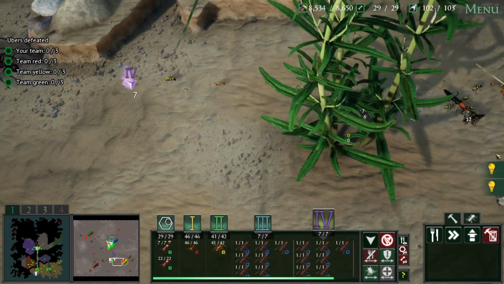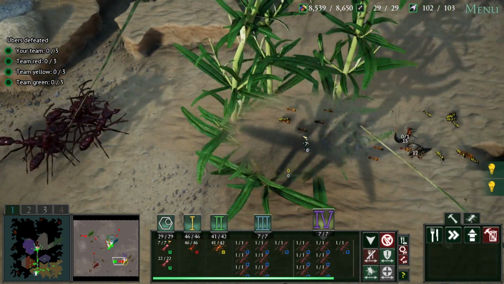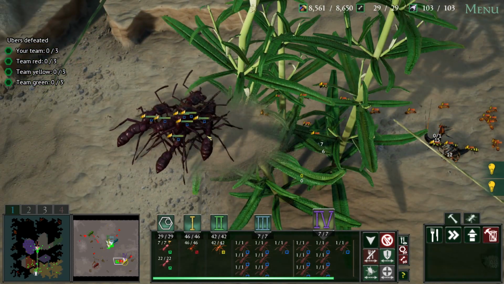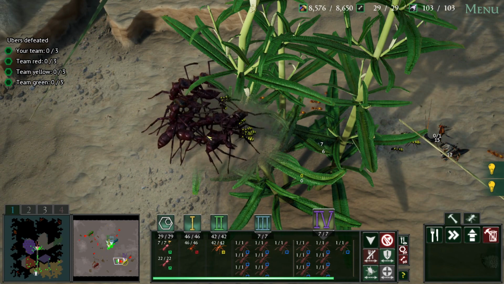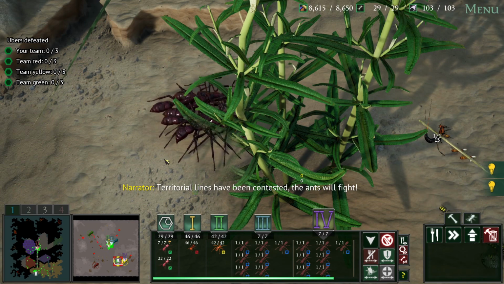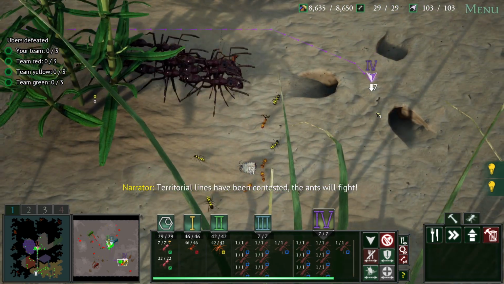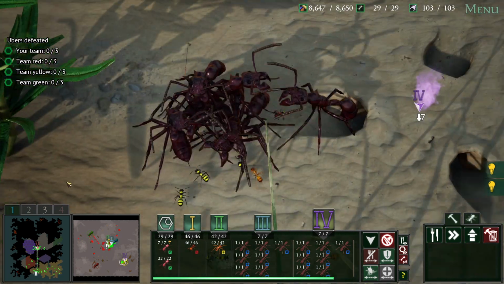Alright. Our bullet ants are like the enforcers of the beach. Get back on your side. Territorial lines have been contested. The ants will fight. Wow. Okay. Yeah, let's just see what's going on down there. I'm really curious.